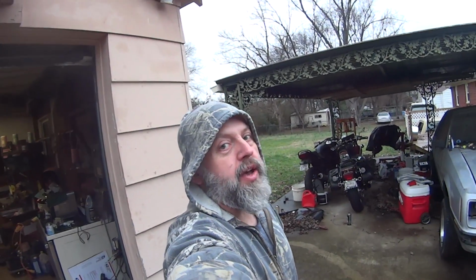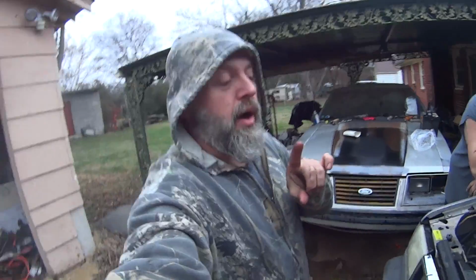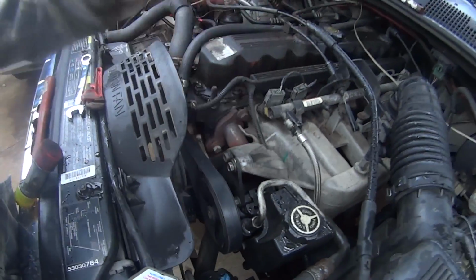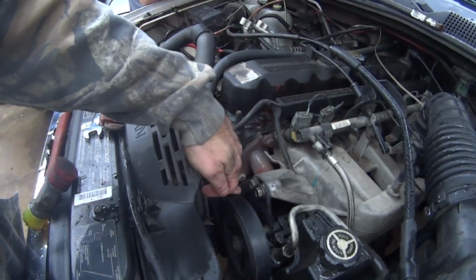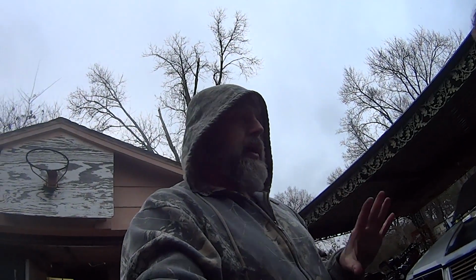Hey everybody, I got to give you guys a little confession. Let me show you something, a little trick. This doesn't always work, so bear that in mind, okay? I showed you guys at the beginning of the video where to loosen up the power steering pump, to loosen up your belt. All this stuff is true. Sometimes you get lucky, and we did. You couldn't imagine how lucky we just got.